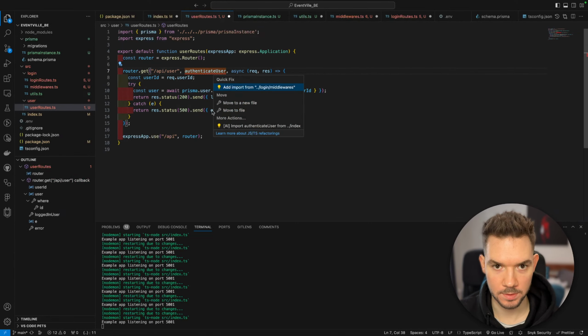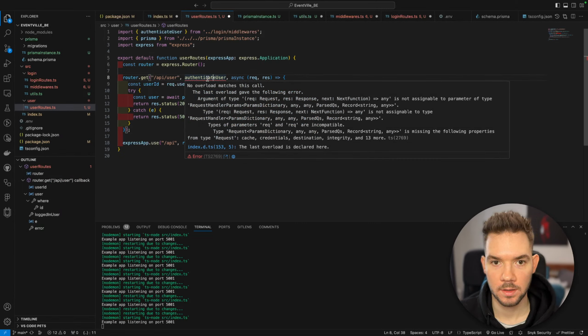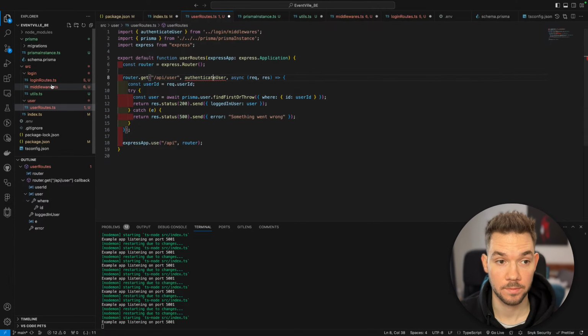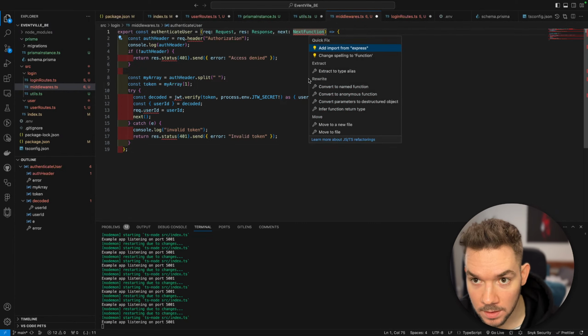All right, authenticated is from the login middleware. Yeah, it's not fixed properly.